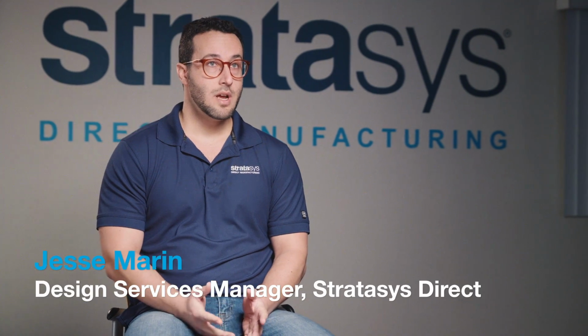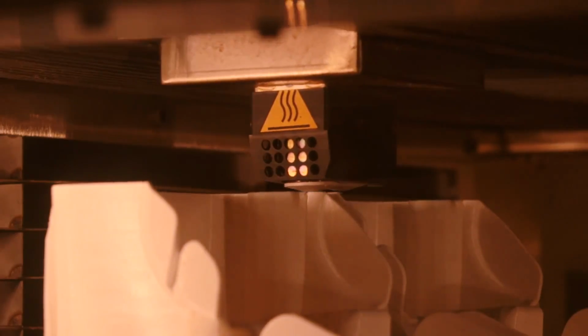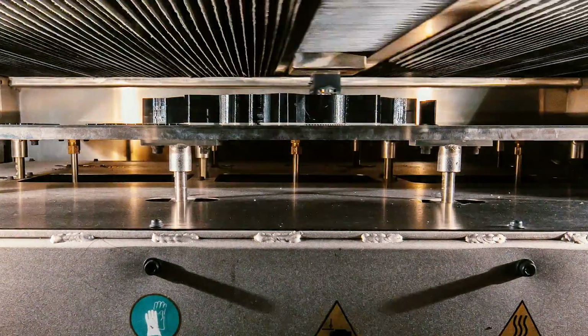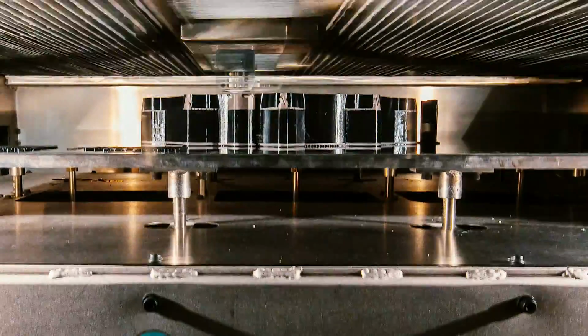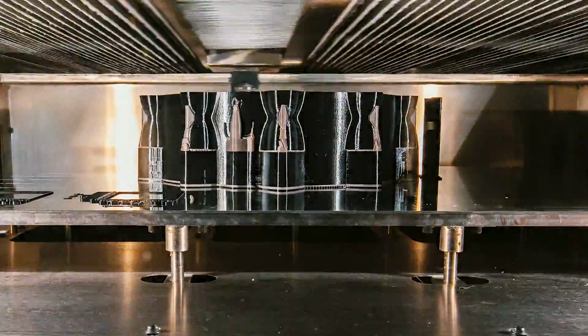Stratasys Direct Manufacturing is a contract manufacturing company. We build a lot of 3D printed parts for a lot of very high-end clients, and even on down to your backyard inventor. So in the case of Dan's drum shell, we wanted to leverage the advantages of 3D printing and print all of those different components as one single body.